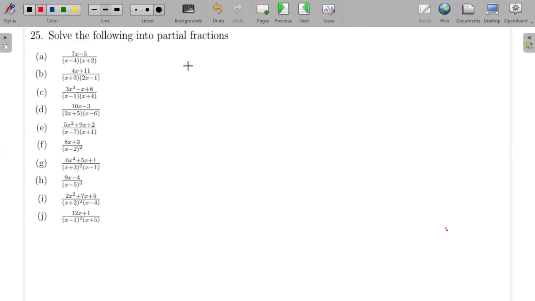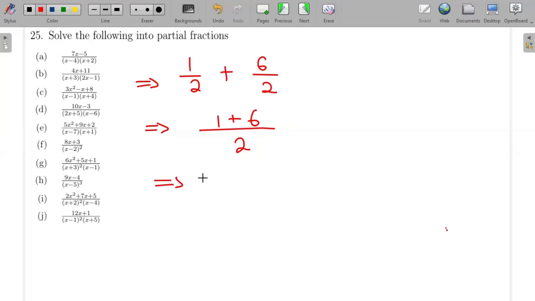Okay, so for example, if I have 1 over 2 plus 6 over 2, let's say I have those two fractions there, and then I want to add them. The common denominator there is 2. 2 into 2 is 1, multiplied by 1, I get 1, plus 2 into 2 is 1, multiplied by 6, I get 6. So my final answer here will simply be 7 over 2. So you've seen that from these two fractions, I've gotten one fraction.